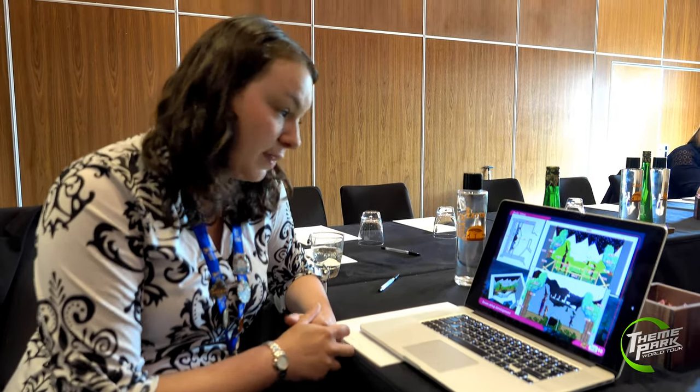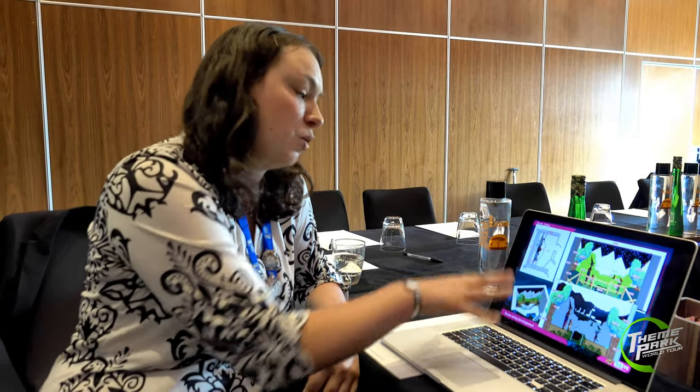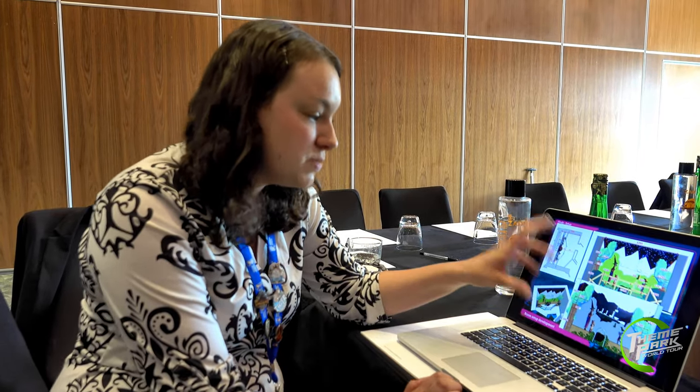So what we'll do when we're working on a project is we'll have a document called a theme book, and that's effectively our manual for the build. It will contain all of the details for all of the rooms so that we can pass that on to our construction team and they can build it exactly how we want them to do it. So what I've got on here is a typical page showing the dimensions, and this one in particular is the finale. So you can see we've got the 3D trees with specific dimensions on, and they're all agreed with the IP, which is Magic Light. So that's all cut out specifically to how we want it.